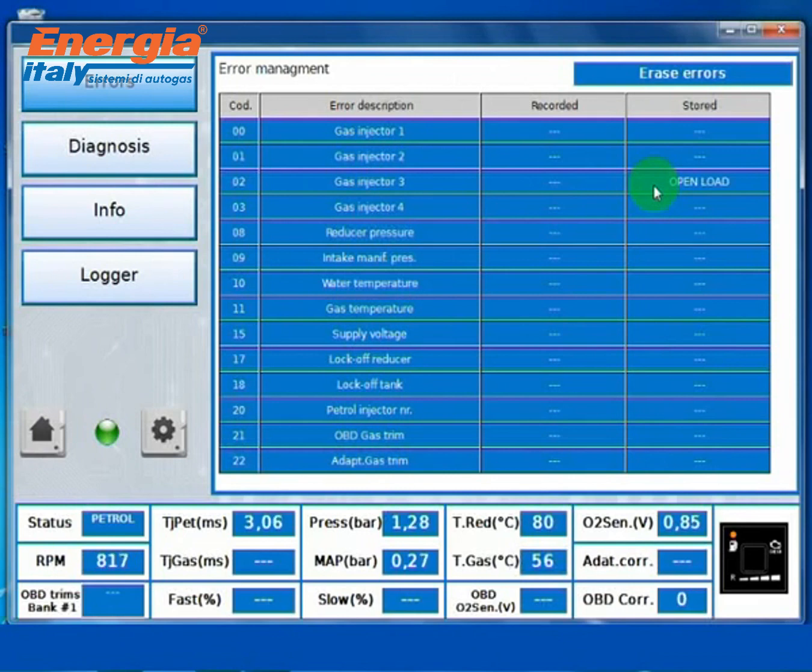The gas injector detection is made when we are on gas, so while we are on petrol there will be no more signal about this. Now I will switch to gas. Okay, now I am on gas again.